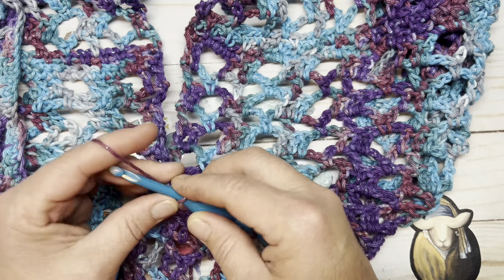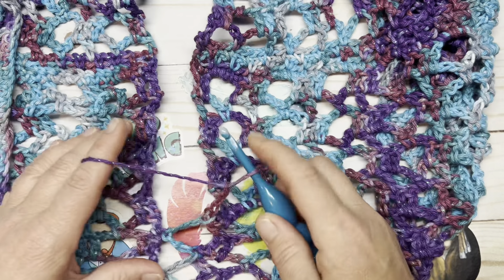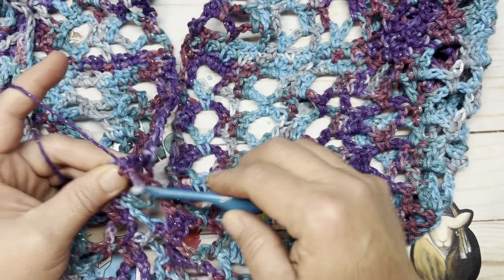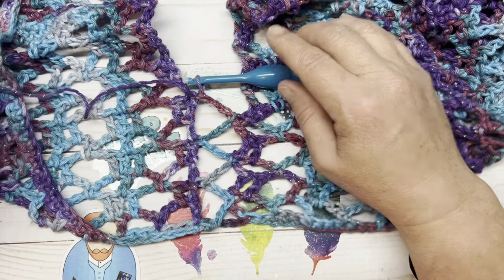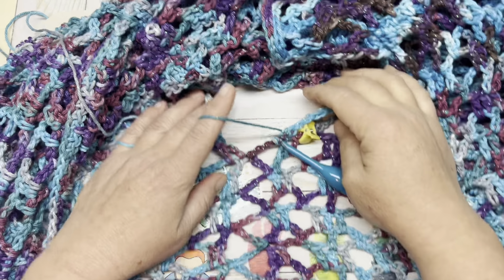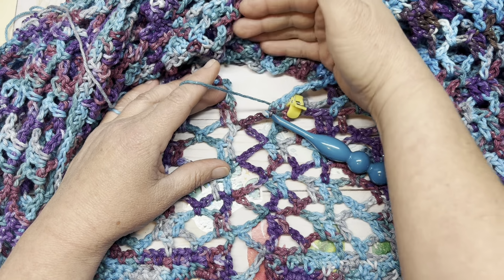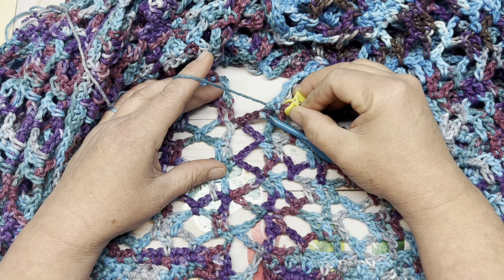And slip stitch. Chain 1, 2, 3. Skip the next double crochet and go into the next. Now, once I've reached the top, I'll show you what to do next. All right, so I've made it to the last going up. So we worked from the bottom towards the shoulder and I worked to the 24th row.